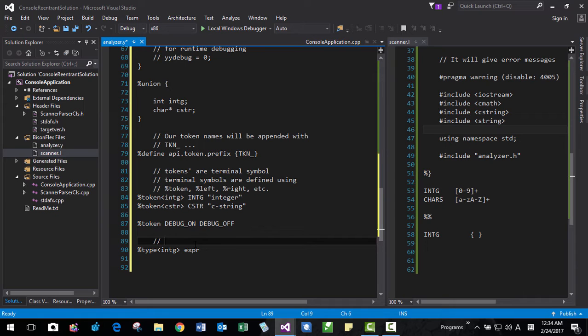Non-terminal symbols should be defined using the %type Bison keyword.